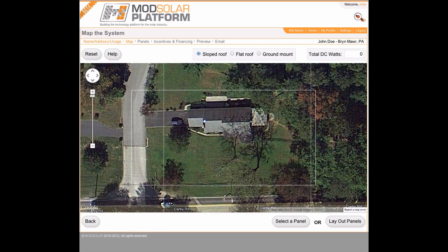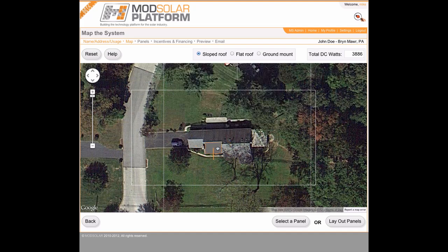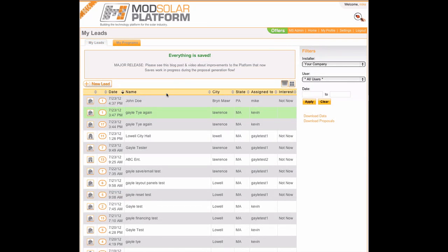I'm just going to very quickly and easily add a region here so you can see how it's done. I'm not going to bother too much with being terribly exact. I'm going to tweak this so we just know. Okay, everyone remember lucky number 13. And now I'm done. So now that I'm done with that, let me go ahead and go back to the home screen so we can look at that lead again.